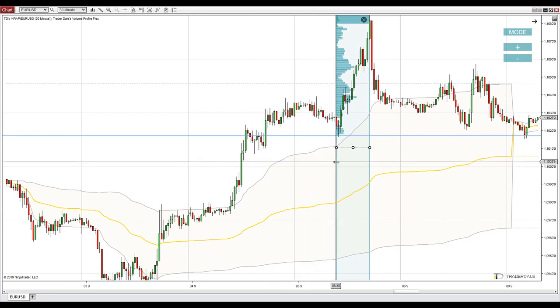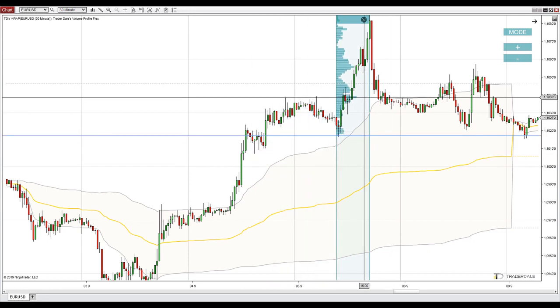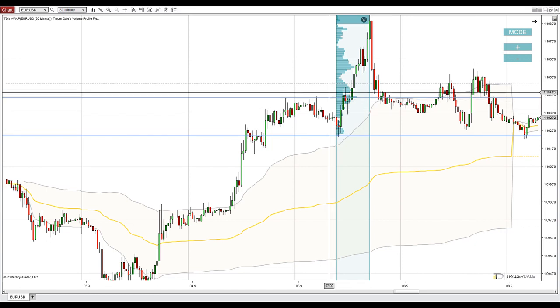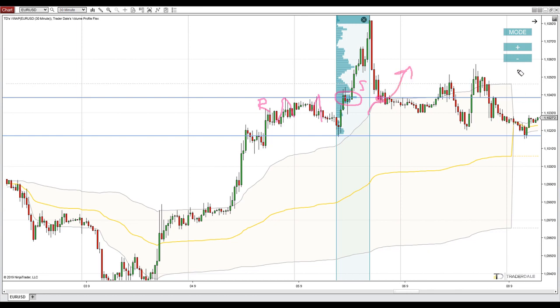And this one would be based on this confluence. This volume cluster, also resistance becoming support. Also the first deviation of the vwap, long from there. In this case it would not really be that successful. The price went a little bit below it and then made only a small reaction.